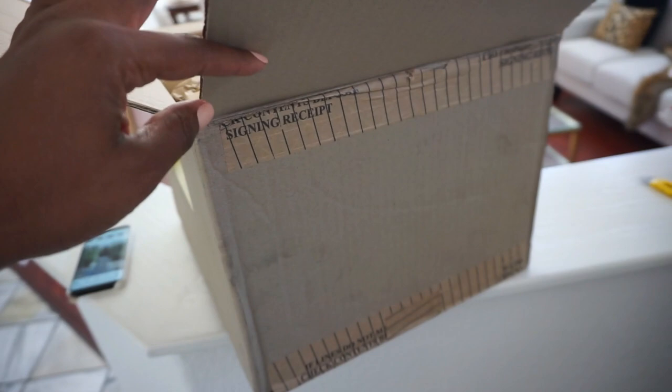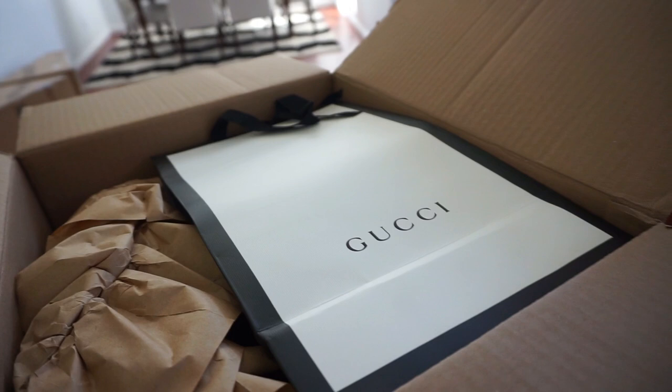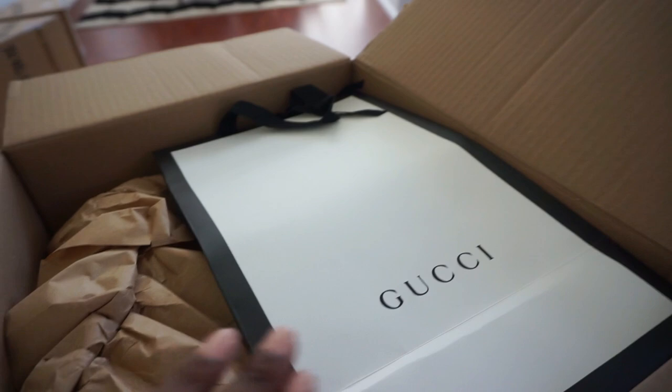But yay, I'm just leaving it in the box as it is right now until I'm actually ready to do an unboxing. Today is just kind of a chill day. Girl, I'm just recuperating from the weekend. So once I am ready, I'm gonna do an official unboxing, but I'm so happy.